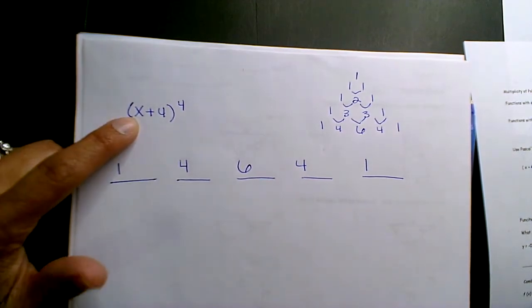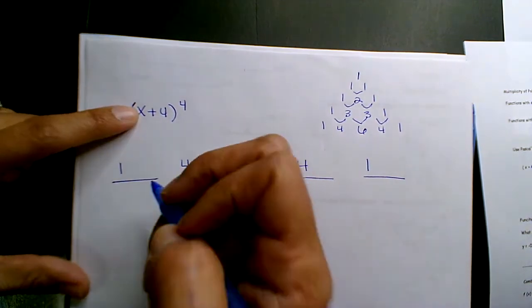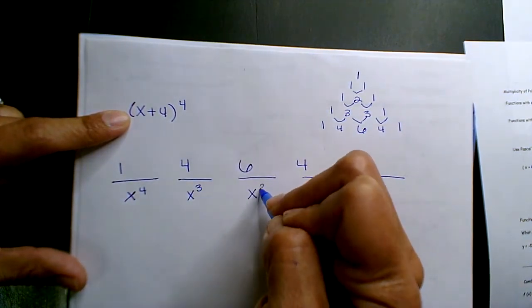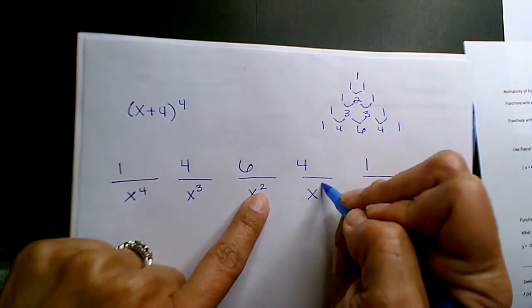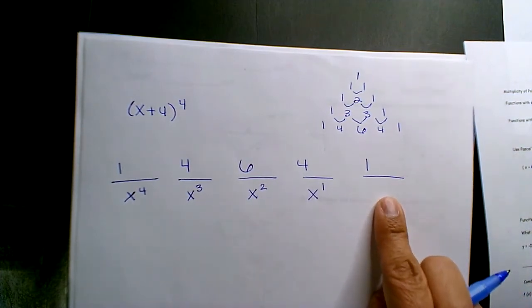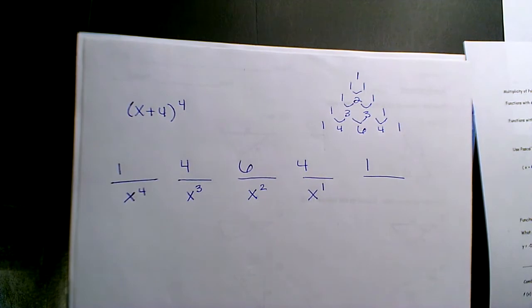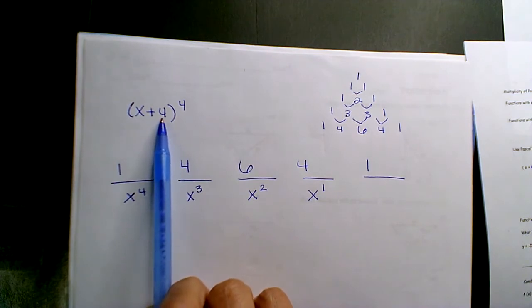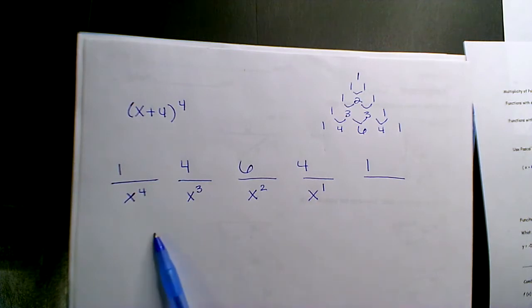All right, the first term, the variable, if it has one, in this case it does, it's x, it declines. 4, 3. I mean 4, 3, 2. Why am I saying that? X to the 4th, x to the 3, x to the 2, x to the 1, x to the 0. A lot of you guys didn't put x to the 0, so I'm not going to write it. Okay, the second term does not have a variable. It didn't confuse you guys. You guys did great. So I'm not going to put an ascending variable because there isn't one to write.